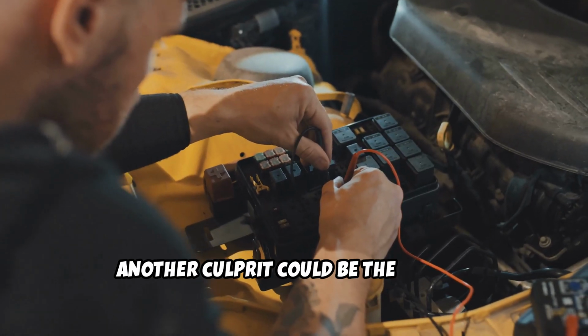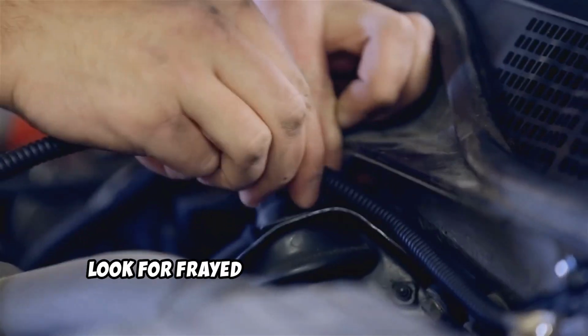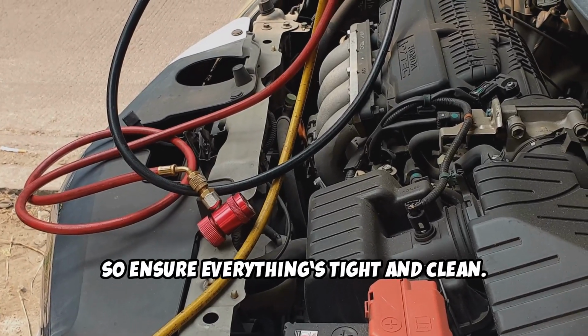Another culprit could be the wiring. Inspect the wires connecting the sending unit to the gauge. Look for frayed or corroded wires and fix any you find. A bad ground connection can also throw things off, so ensure everything's tight and clean.